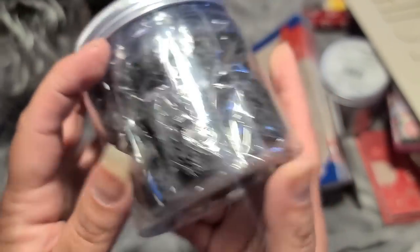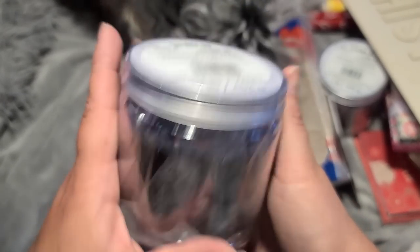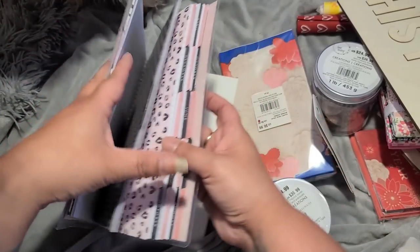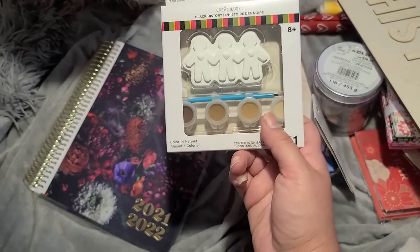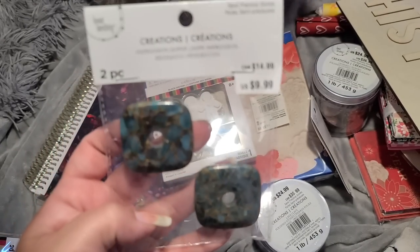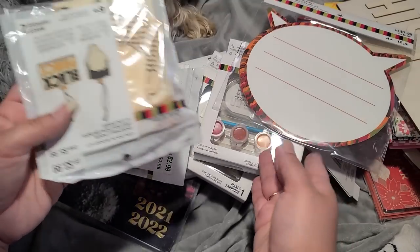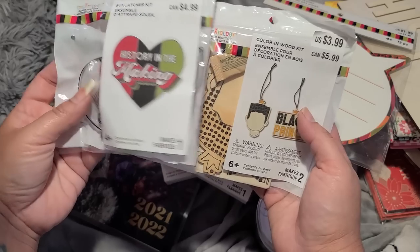We have some more stone — but this one has like little holes to it, like coarse. Oh, there's lava — nice. We have another planner — I love this cover, that is so pretty with that floral. What do the dividers look like? They're just pink and black, not my favorite. And we have another little paint set. We have these Jasper stones right here, some more of these painting kits, little bulletin accents, little paint sets, and a sun catcher.